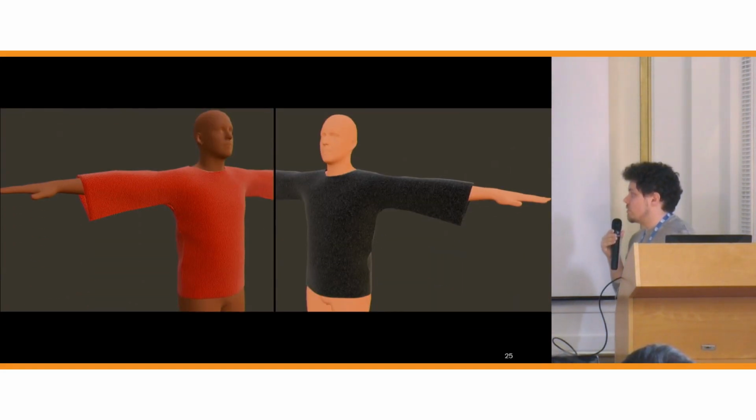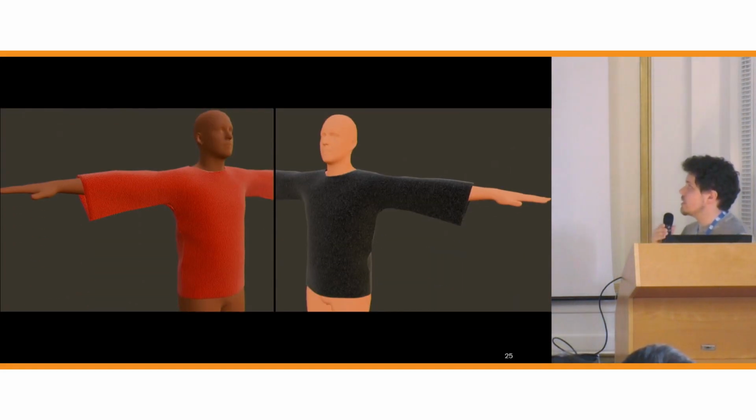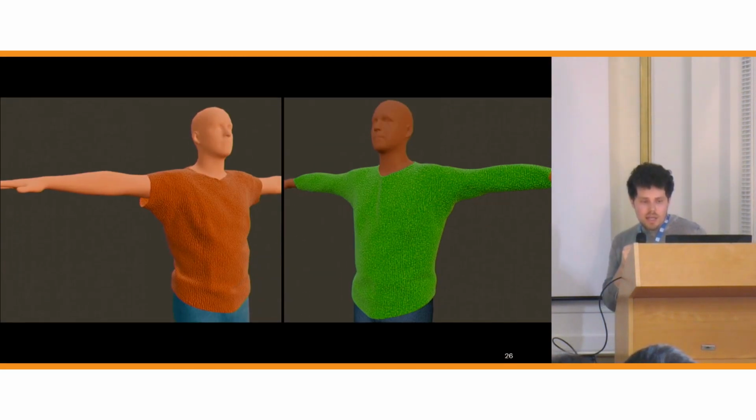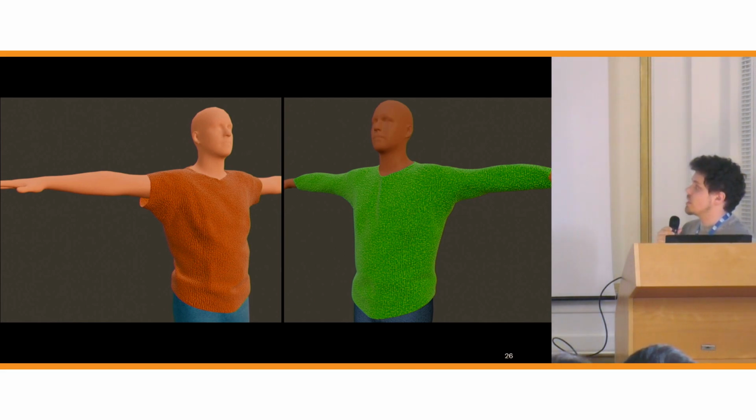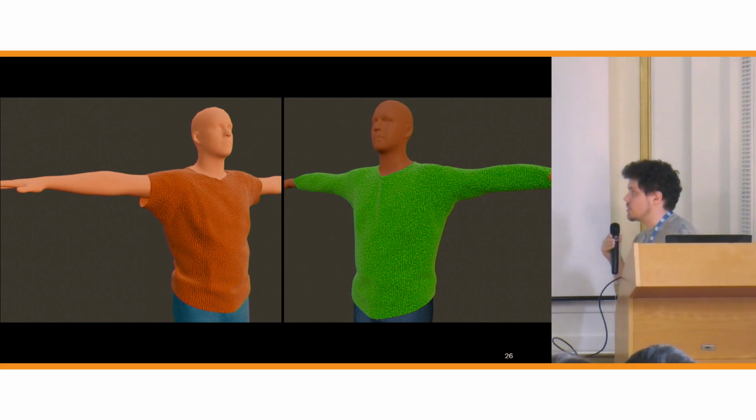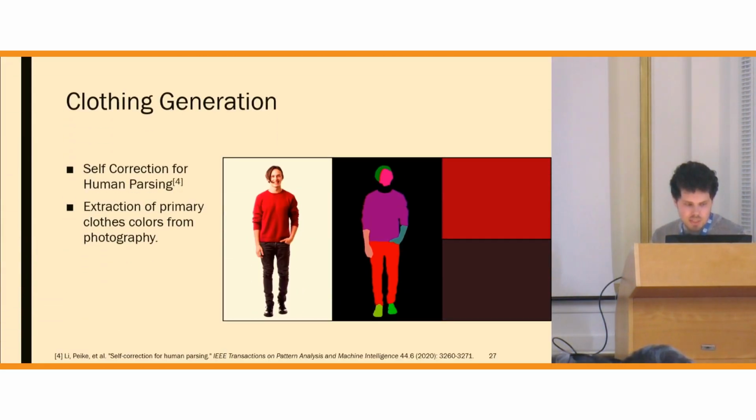Here is the result of the first method, where you can see that due to the sewing, we have loose sleeves. And here you can see avatars generated using the second method with applied skin texture and also with applied materials to clothes, with different types of shirts and also with trousers.